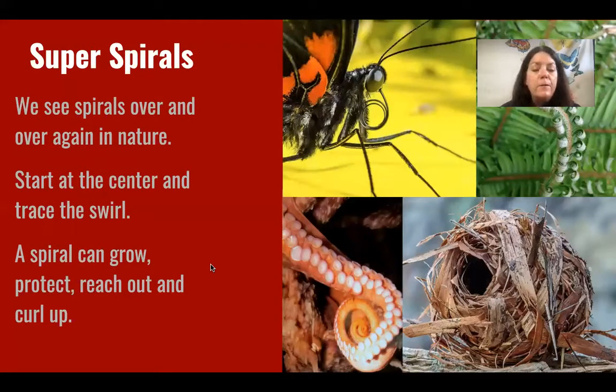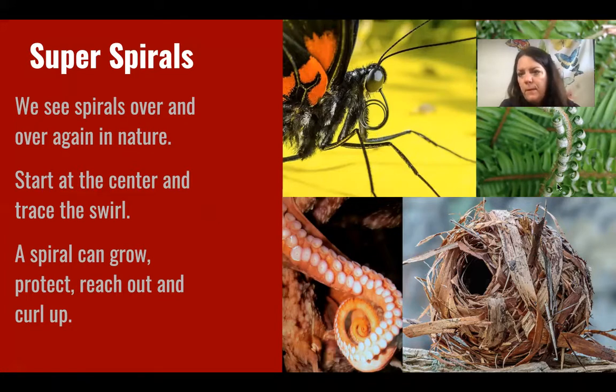Spirals, another great shape in nature. We look around, so many things are spiral. Tons of things in nature. We see this butterfly, its little tongue part there is a spiral. What about this? This is an octopus arm. An octopus has the ability to coil up its arms into spirals, and they can uncoil them when they want to grab things. This is actually a plant up here, a fern.